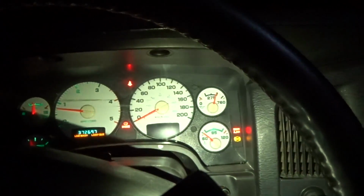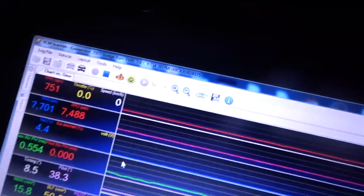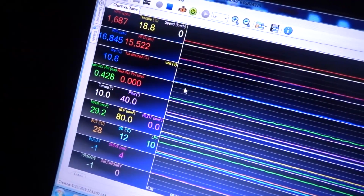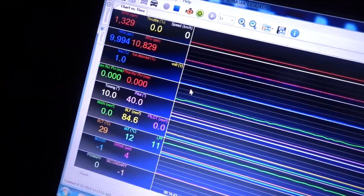Alright, well, I got this thing filled up with oil from my Mega Cab, and now I've got lots of oil pressure at idle again, as it should be. And my rail pressure is reacting as it should. No issues there now, so it shouldn't fill up with diesel again. It should run great now.